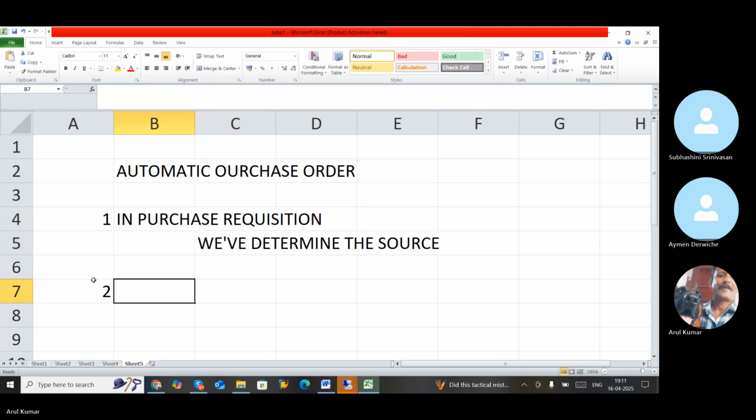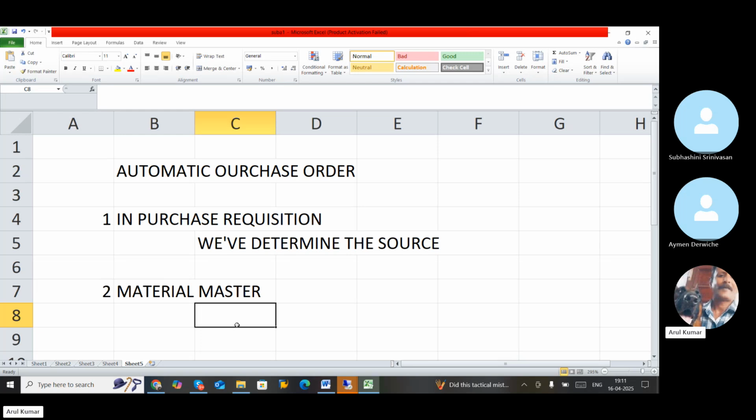Second thing, in material master, the automatic PO column should be enabled.